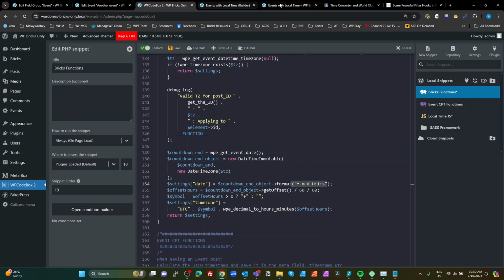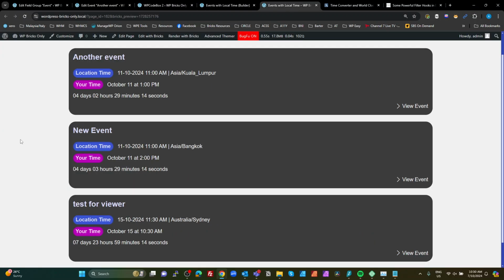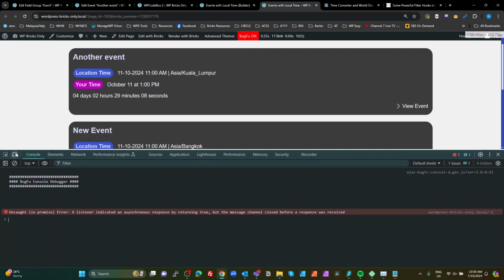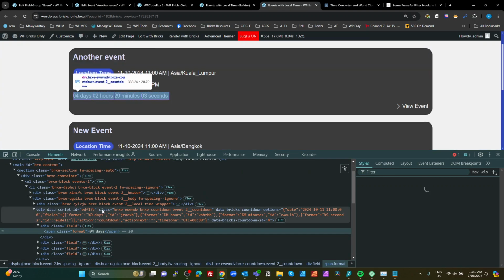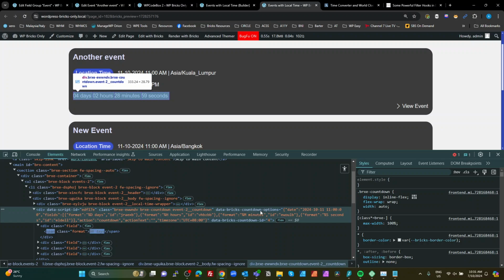Have a look again here. There's your formatted date there, but it doesn't look the same here as it does in the actual event. Let me look at what Bricks actually does with this. So we have a look at the widget here. That's the widget, and you can see Bricks puts the settings here under countdown options. The date is in the format of 4-digit year, month, day, hours, minutes, seconds. So that's the format that we need to have.